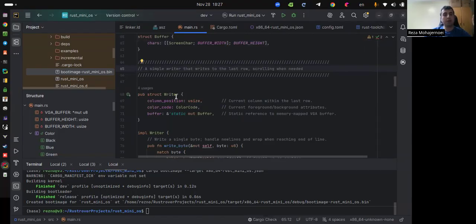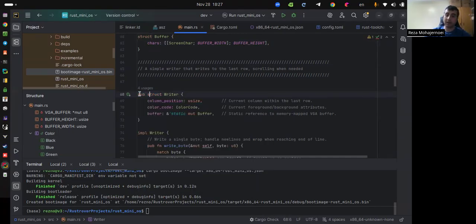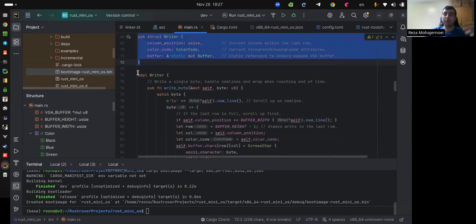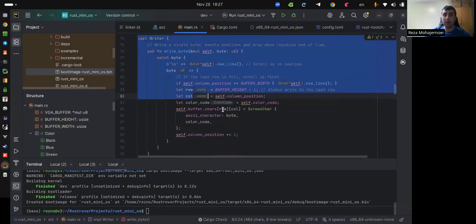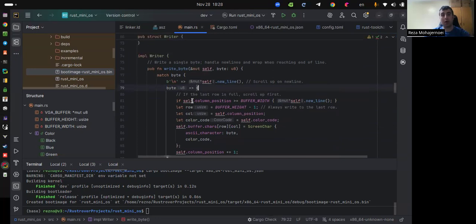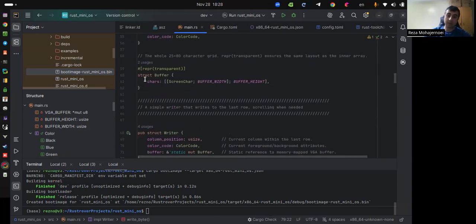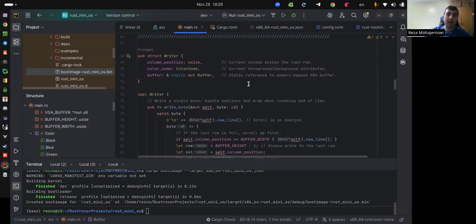In Rust, classes are defined like this. This is the declaration of the class, and this is the implementation of the class. All of these are needed for my implementation of writing on the screen using this data structure.